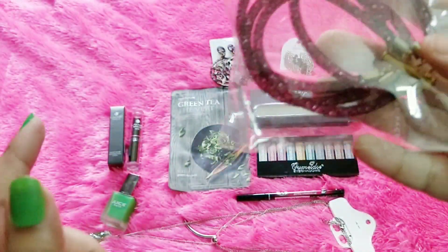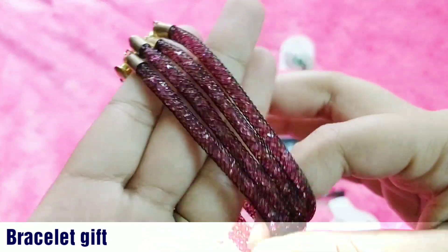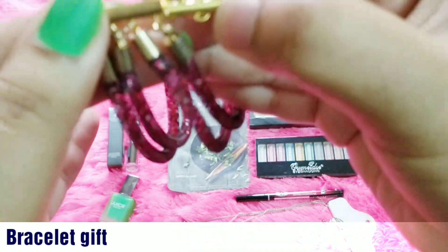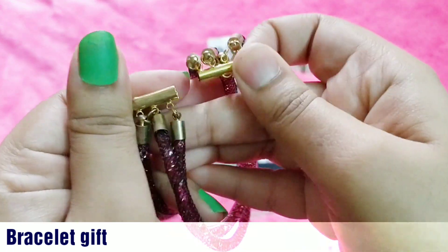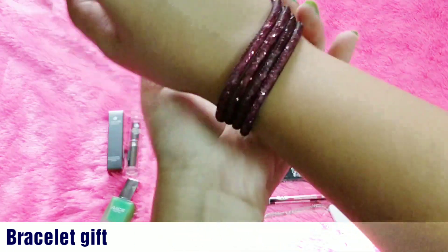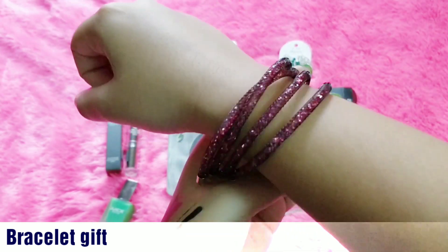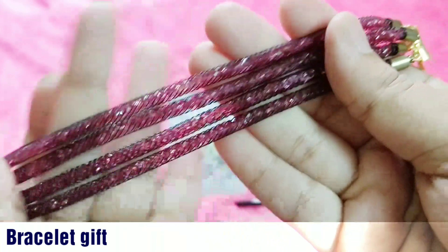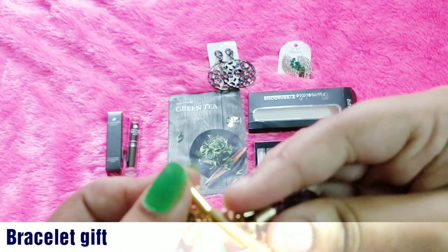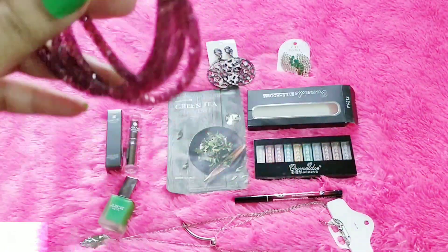The fourth jewelry piece is a bracelet — my first of this kind. I was initially worried it wasn't expandable, but then I understood how to wear it: you fix it onto your wrist and it fits completely. Looking at it on my hand, I sort of liked it. I can layer it with one or two golden bracelets for a party look. The maroonish color is very wearable and the design is unique — I don't have anything like this.